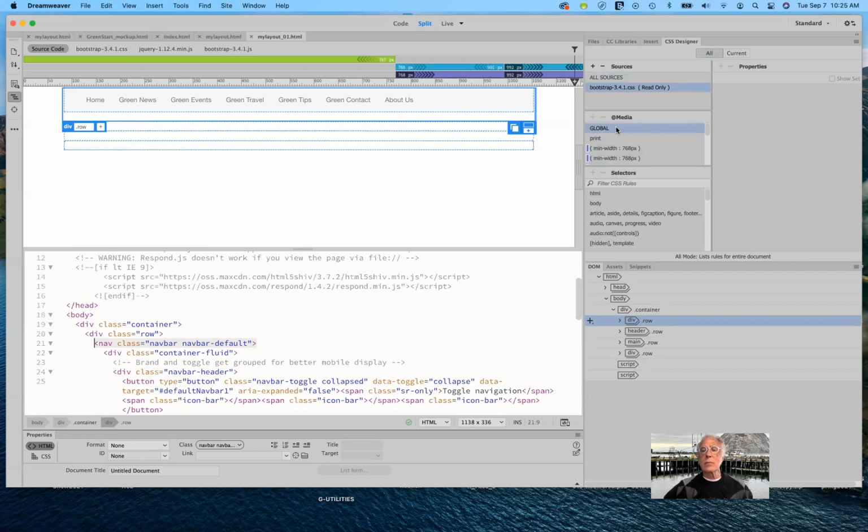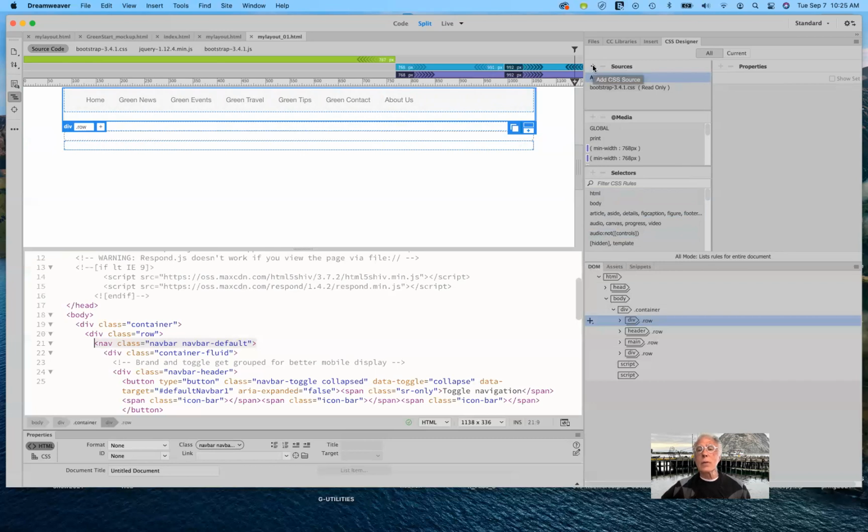Some yes, some no. So I want to go back to all sources again. And you can see that they have an HTML, for the body tag, for articles, the sides, and that sort of thing. They have a whole bunch of things already developed and designed for us using Bootstrap.